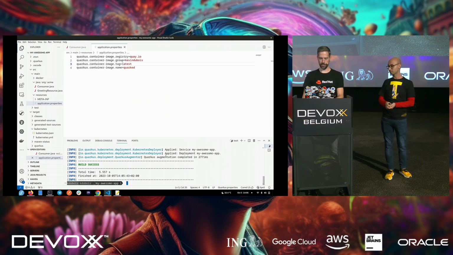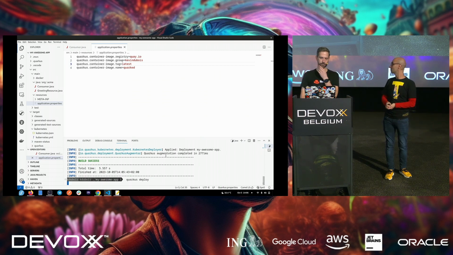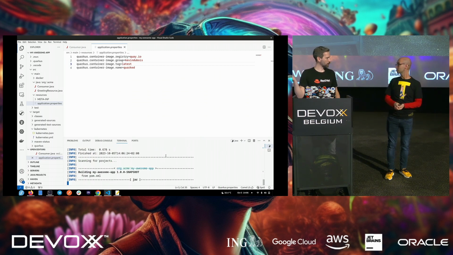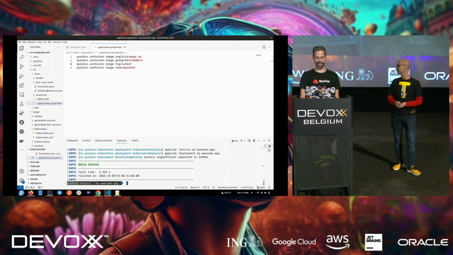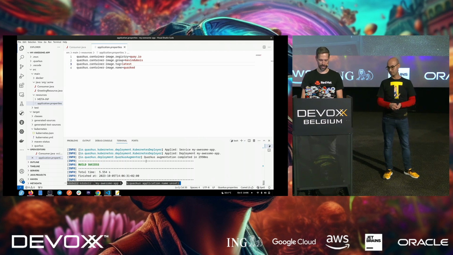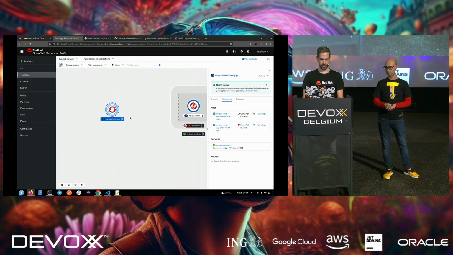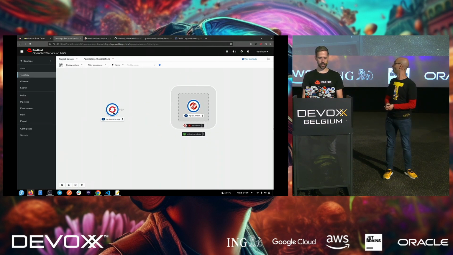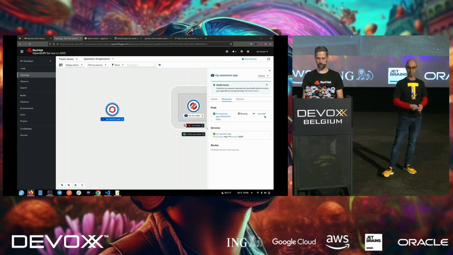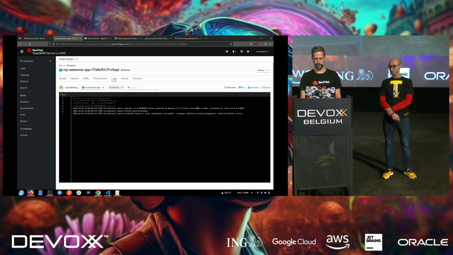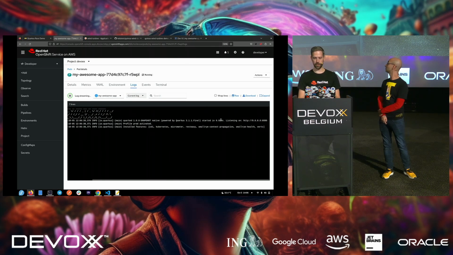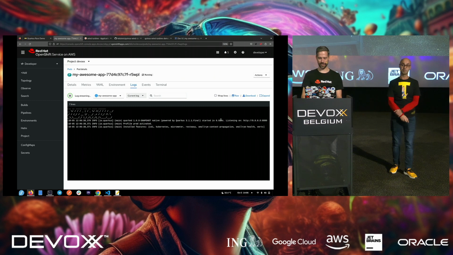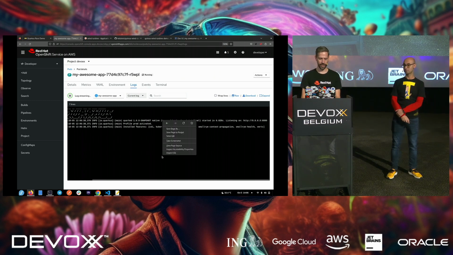Okay, so let's pretend that I pushed an image with the name Quarked. I'm pretty sure that one actually exists, so I'm going to cheat a little bit just to show that we got a running application. So let's go back to Firefox, and we can see the new application is up and running. We can view the logs and see that this one was created with native image, so you can see 28 milliseconds for this Quarkus container, so that's pretty fast.